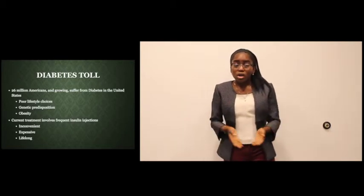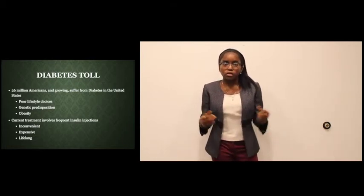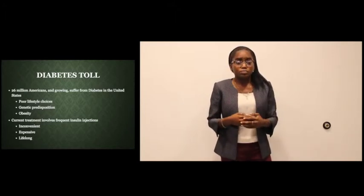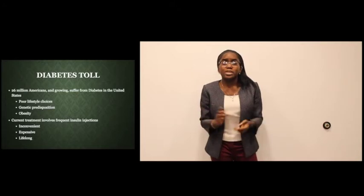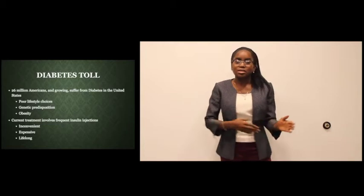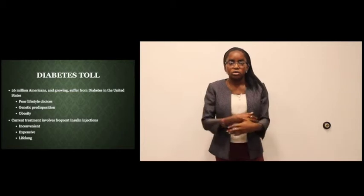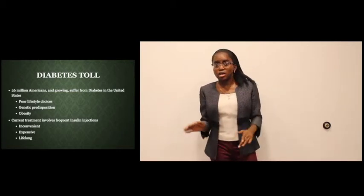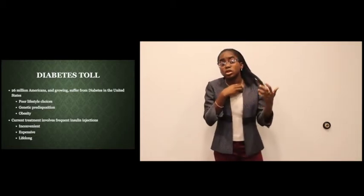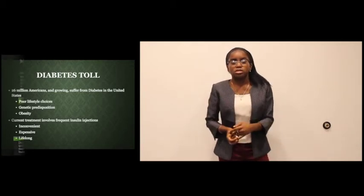They're inconvenient ones. If you're getting insulin shots several times a day or several times a week, that poses a problem for the consumer or the diabetic who has to go and seek out these injections frequently. It's also expensive to have to do this treatment, and adding to that expense is the lifelong toll. Once you are a diabetic and you start a course of treatment, you're more likely to have to do that treatment for the rest of your life. So that really brings out the significance of Doug Melton's work, seeing how we can reduce that toll on each person in the United States.